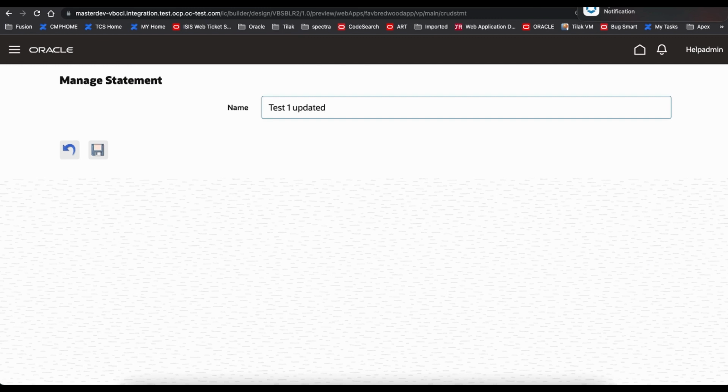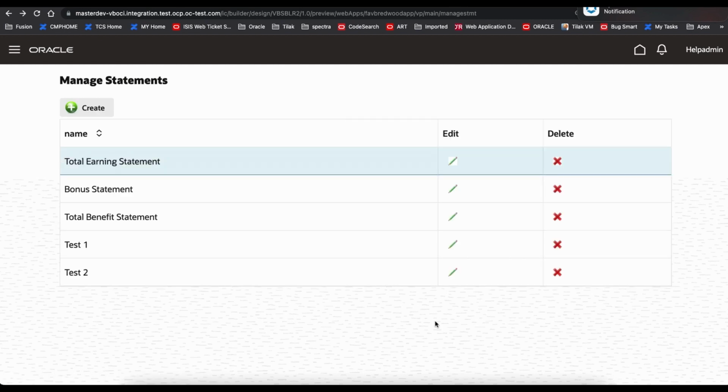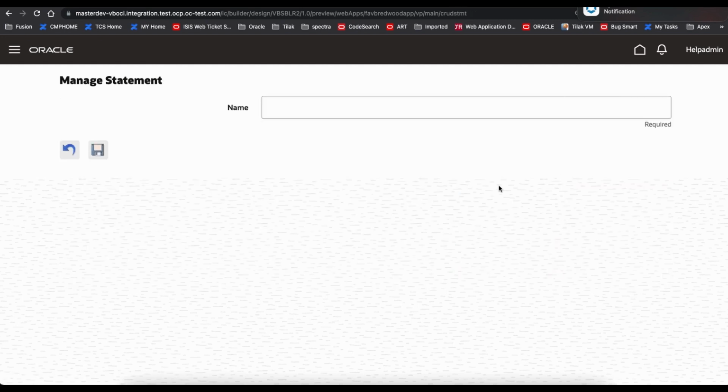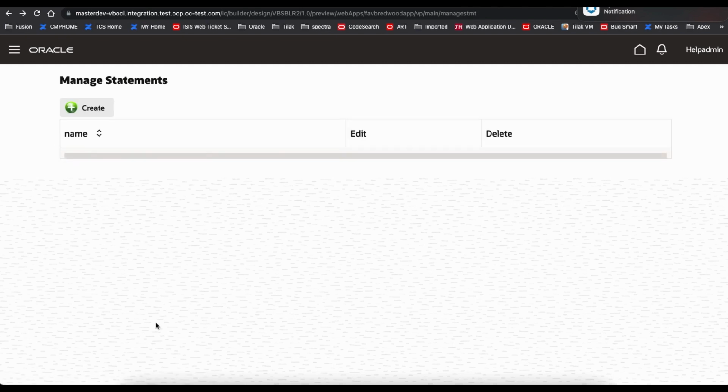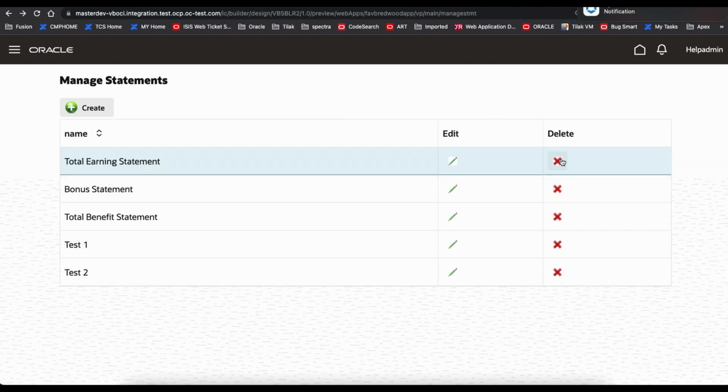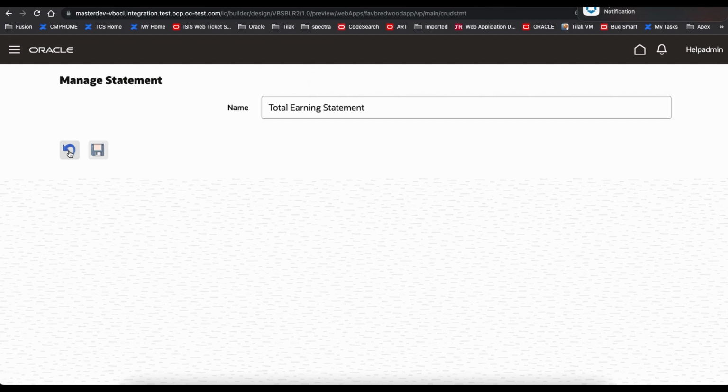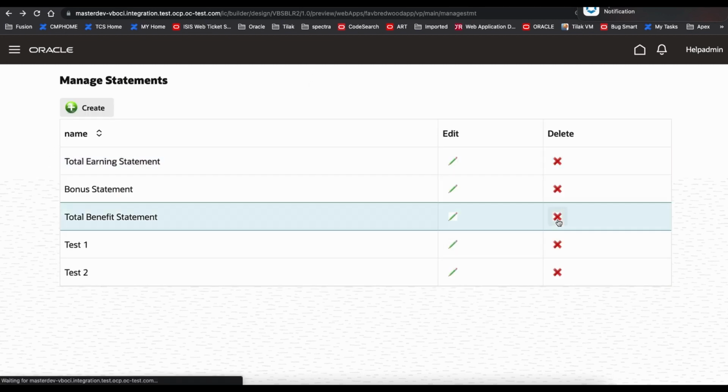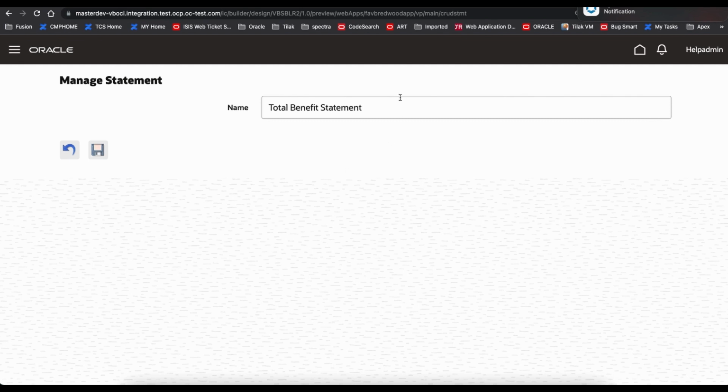Update. No, it is not going to do anything. It's probably going to create again. The reason is we haven't done this one. If I click the edit, that is also going to do that. Why is the edit not working? Yeah, it is working fine. I don't know why it was not working last time. It's working fine.